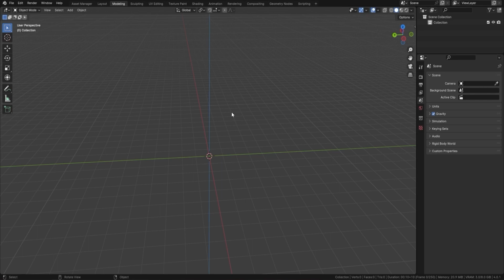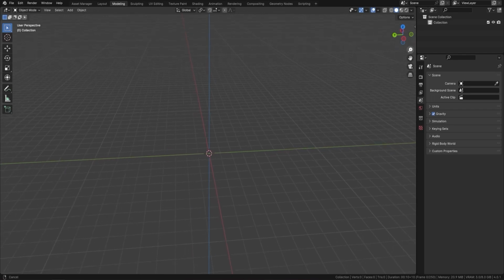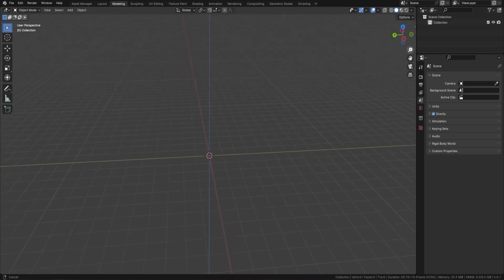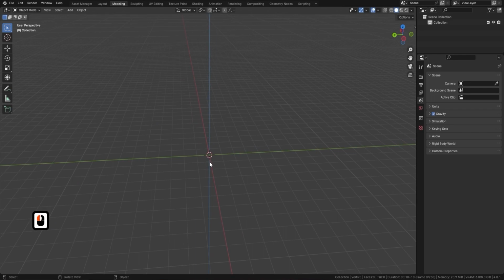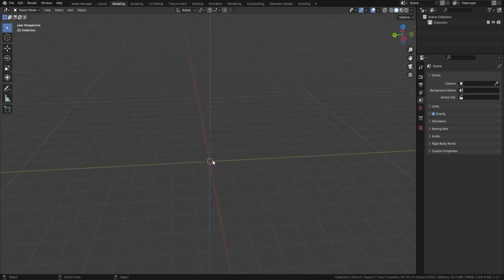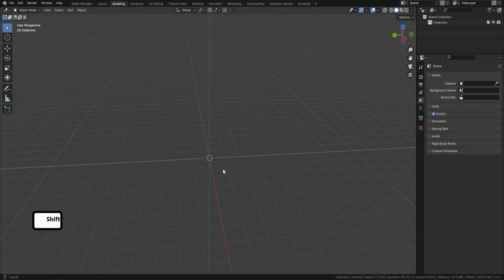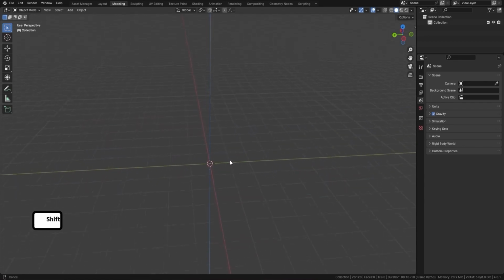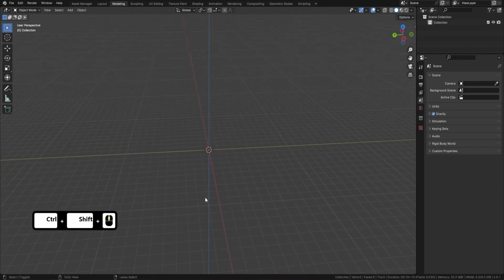So how do we actually move around the Blender viewport? There's a number of ways of doing this. One of them is over on the right hand side here. You can see if I hover over here, it says zoom in and zoom out. I can left click and move these up and down to zoom in and zoom out, or I can use the mouse scroll wheel to zoom in and zoom out. There's also another thing you can do with zoom, which is holding Control Shift and pressing the middle mouse, and you'll see you have a lot more control over zooming in and zooming out.